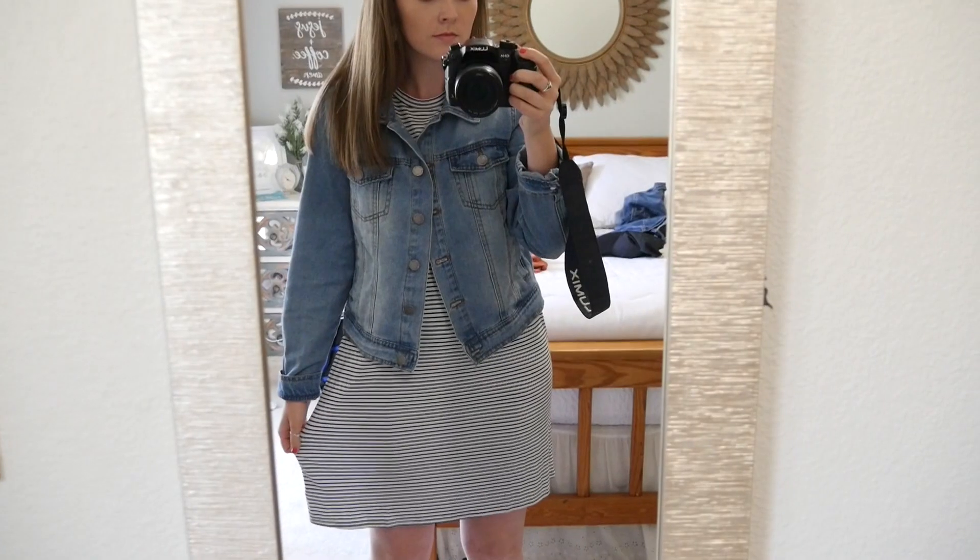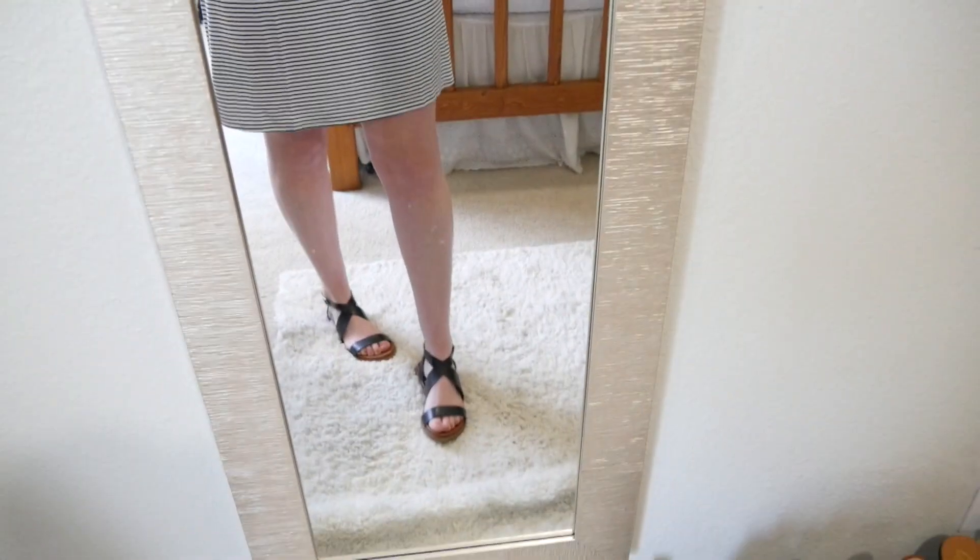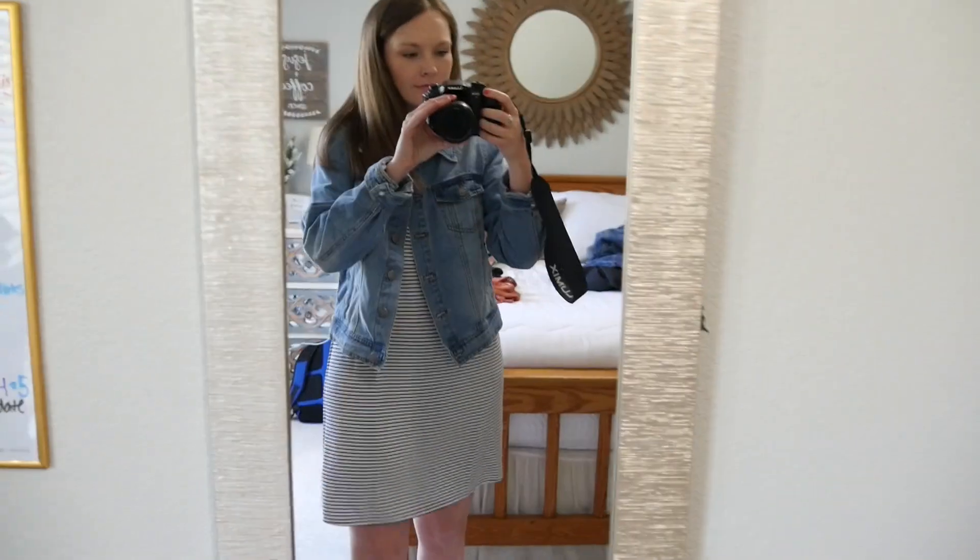This next item was $26.21 — it's this black and white striped t-shirt dress. It's super soft, and I really wanted it to work out. But with my body type, my hips are the widest part, and because this dress is really straight I think it hugs me a little too much. I could go up a size, but then it might be too long and an odd length. I would style it with a denim jacket, which is cute, but I just don't think it's very flattering on my body, so I'm going to return it even though I think it would look really cute on other people.